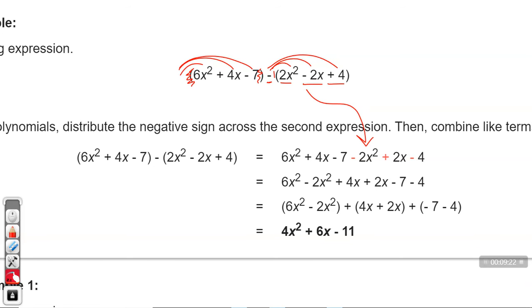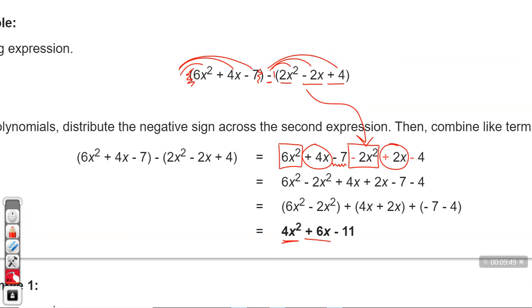And you can see those changes marked in red here to identify the fact that it made them all the opposite. Please be careful with that. You must get rid of your parentheses first by distributing if there's anything out front, then combine your like terms. So once again, I'm going to box out my x squareds. 6x and negative 2x gives me a positive 4x squared. Circle my x's. Positive 4x, positive 2x gives me a positive 6x.